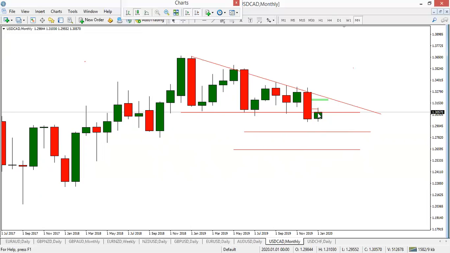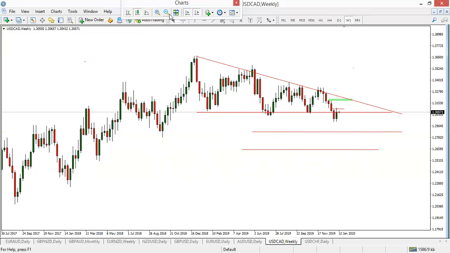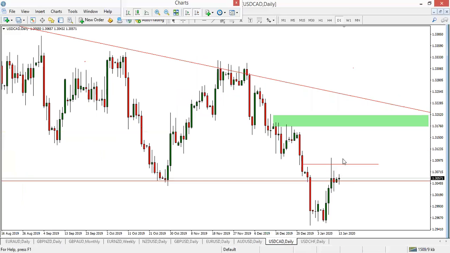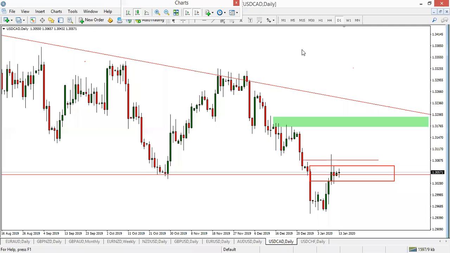So after a breakout, you expect a retest. So this green candle might be our retest. So I'll be looking for indecisive price action on this level. I'll wait for a while, see if the price goes back into the triangle. If it doesn't go back and it gives me a very good indecisive pattern over the coming days, I might go for a short.